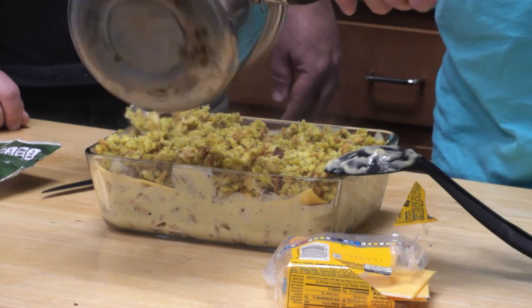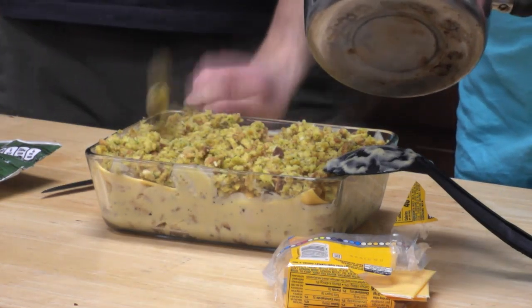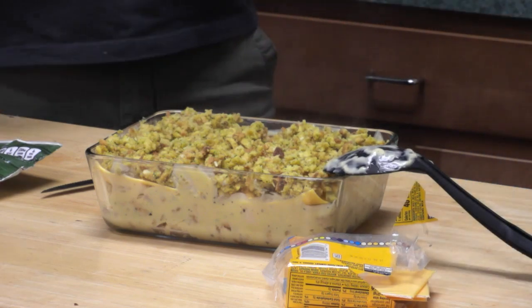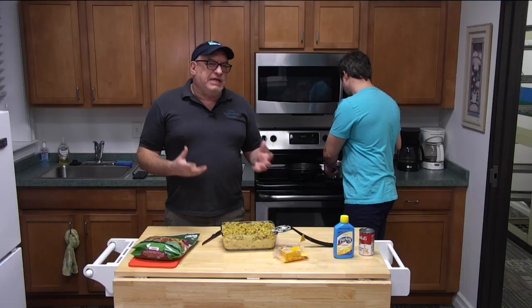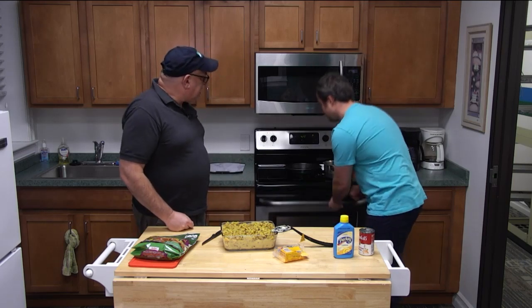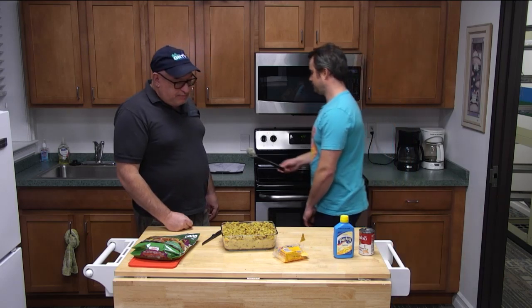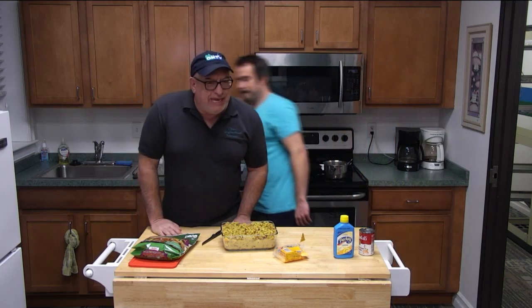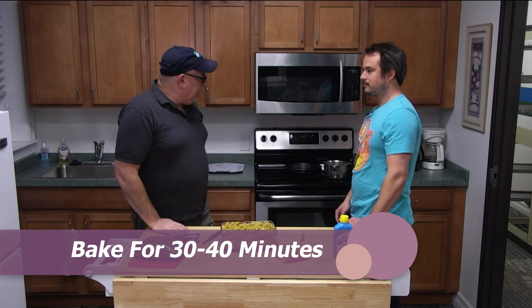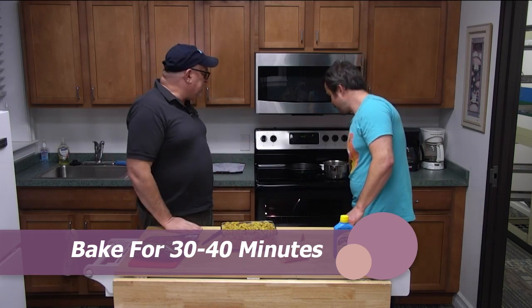All right. Now, like I said, once we put it in the oven, it doesn't necessarily have to cook because everything is cooked. So really, you want to put it in the oven long enough where things kind of melt, the cheese melts, things bubble a little bit. Is that hot? It's hot. All right. So let's put the casserole dish into the oven, and we'll get that started maybe for 30 minutes or so, maybe less.